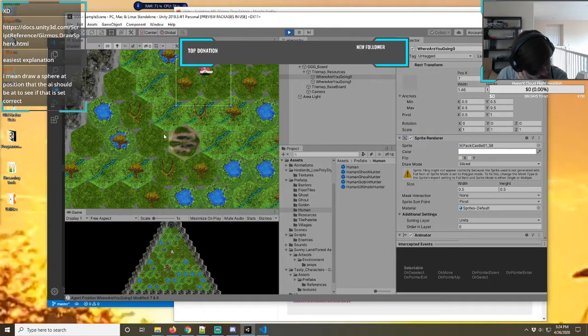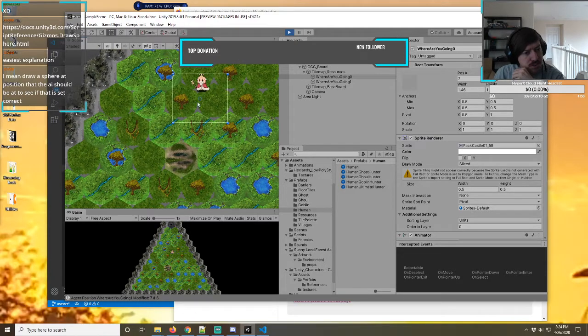I mean, draw a sphere at the position that the AI should be at to see if that is set correctly. Okay, well, I'm already seeing the fact that the position's not being set correctly.